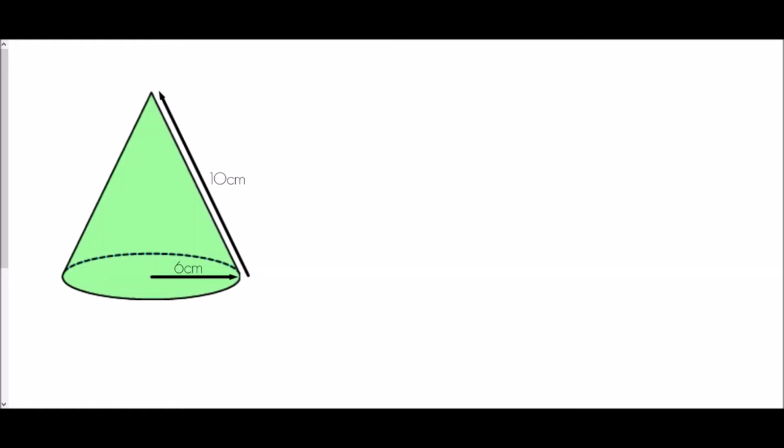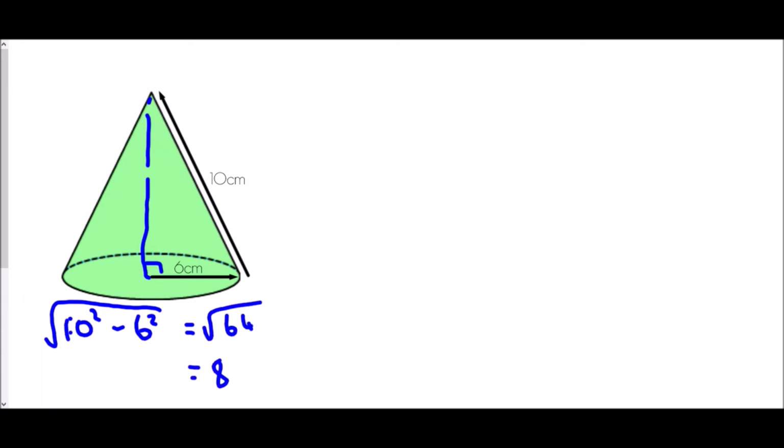If we try it again here, in this case we've been given the slant height, so we need to just remember that within this what we actually have is a right angle triangle in order to find the height. And so the first thing, we're going to use a little bit of Pythagoras in order to find the height of this triangle. And so that's going to be 10 squared, take away 6 squared as it's a short side, and then square rooted. And so 100 take away 36 is 64. So I'm looking for the square root of 64, which equals 8.